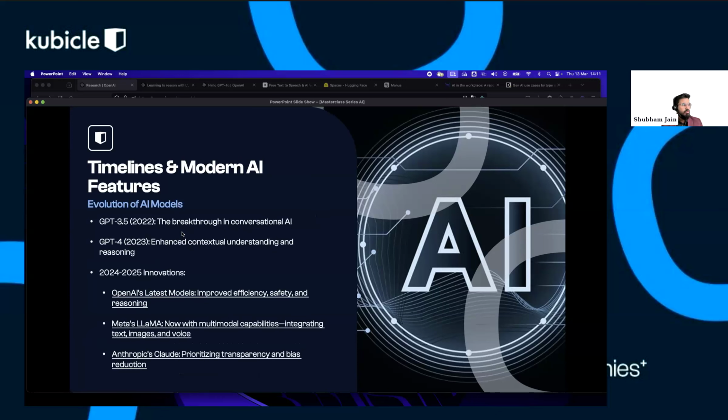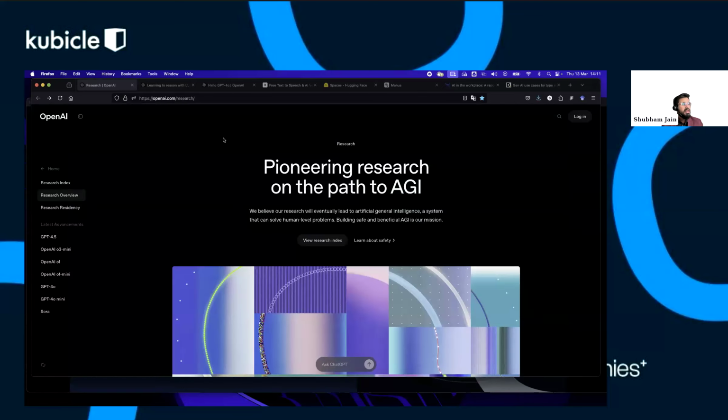Now, let me move forward. Before I move on, I first want to tell you the timeline of these models. So where did it all start? It all started when ChatGPT was launched. Essentially, OpenAI was the company that started all this, because their model ChatGPT 3.5 was one of the first models to ever have all this knowledge. It was one of the first models that was able to understand the context behind a question being asked by a user, right?